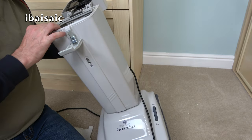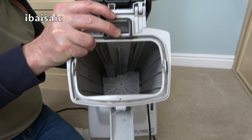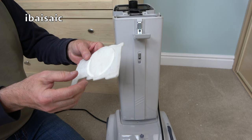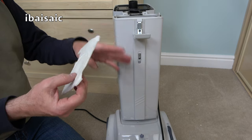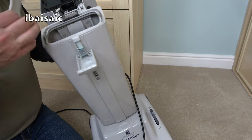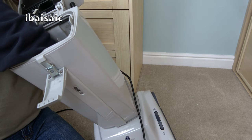We should have, yes we do, another filter at the bottom. Can you just about see it? And you have to access that using a screwdriver. Again, these filters, they haven't changed much. It's the same filter that would fit the 500 series, the very first type upright Electrolux of this sort of style. So yeah, it's a bit of dust in there, but nothing I'm going to complain about. So I'll just pop that filter back.